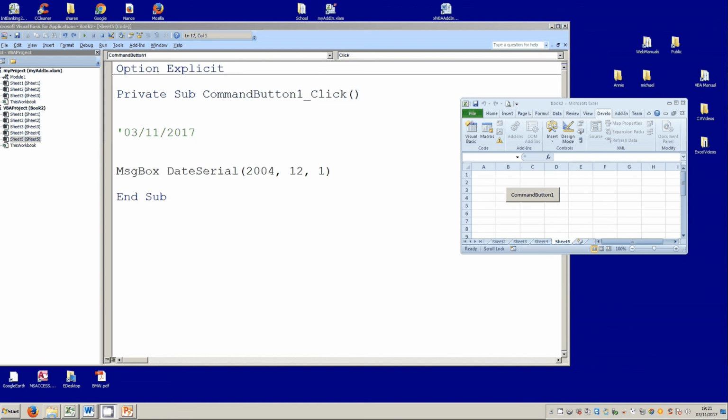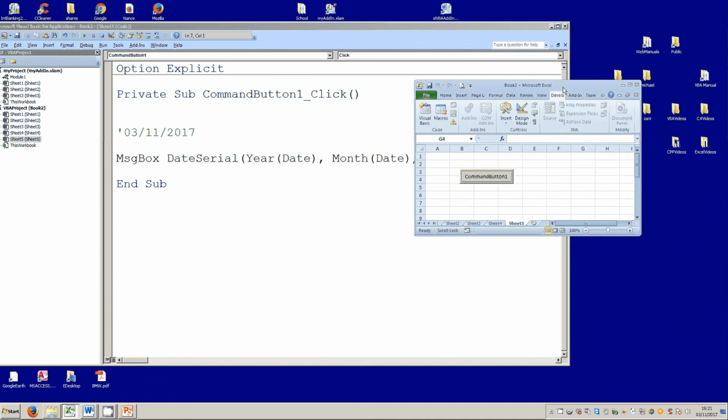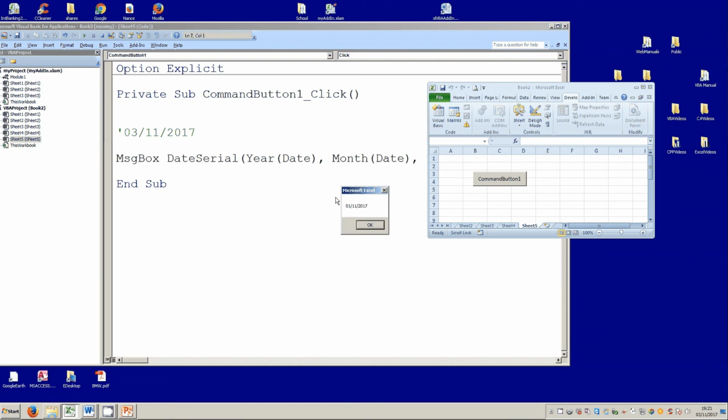We could do that by replacing the date and the year in date serial by the current year and the current month, and then indicate that we want the date of the first of that month, which indeed is the 1st of the 11th, 2017, which we might want to use in a further calculation.